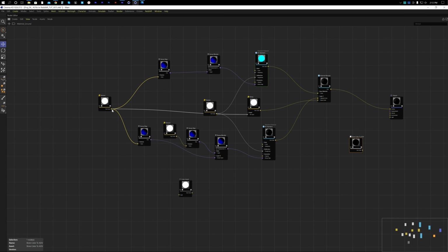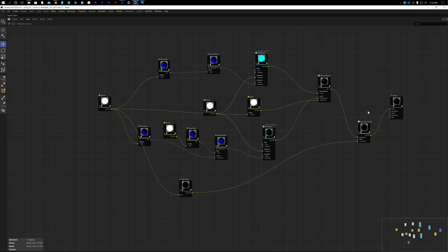So first we have to connect the texture for which we want AOVs with the input, and this input will be stored in the store color to AOVs, and we have to connect it to the AOV input, not the beauty input, because we have the beauty material here. So we'll connect it to the AOV input, and the beauty material will connect to the beauty input, and finally we'll connect it to the surface.